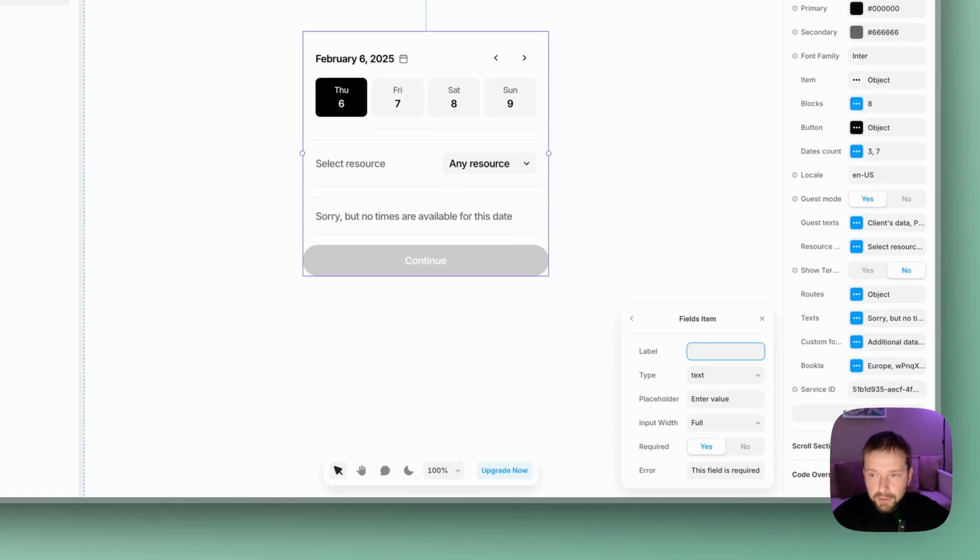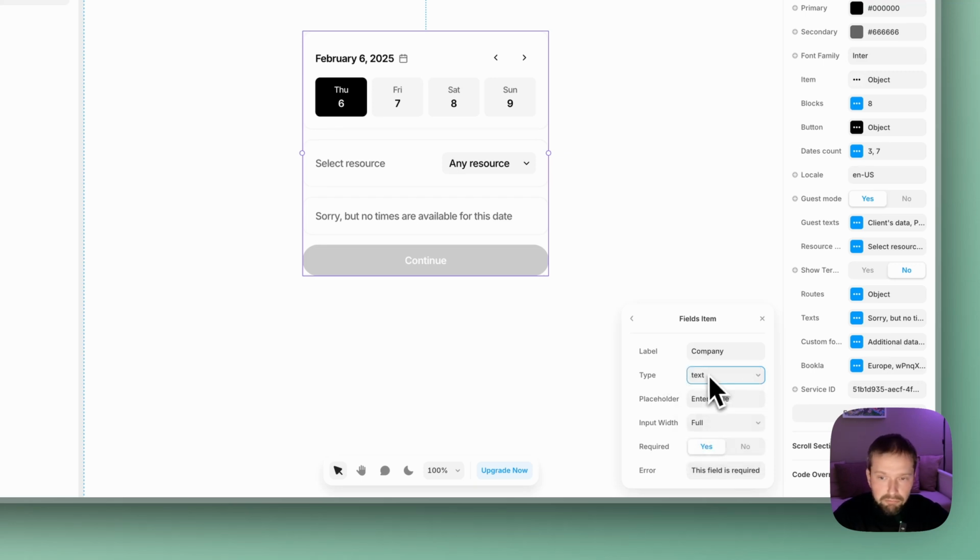Label. For example, we want to find out the company of the user. So just create a label company, type text. Basically, there are different types of fields that are supported. It's text for just a simple text field. Text area is for a longer text, for example, comment. Number, it's quite clear. Multi-select, when the customer can select a few items, then select just a single item, phone, and URL.